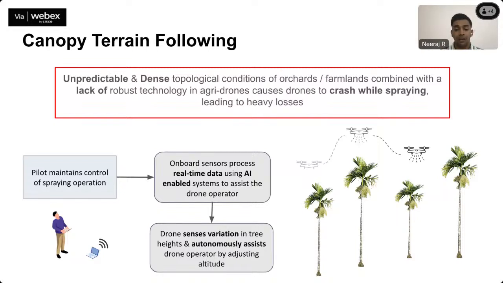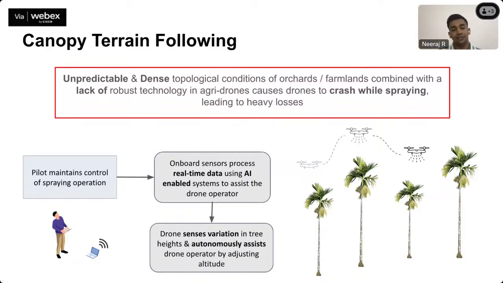So the majority of the orders are from areca. Maximum revenue is being generated by areca, and also the majority of the drone crashes are on areca plantations. Mostly because there's a lack of line of sight when it comes to taller trees, and it's very difficult to maneuver over the trees because the height of the trees is pretty uneven, right? In areca growing practices, you would grow a set of trees, and then after maybe 5 or 6 years you will grow another set of trees in between the areca trees, right? So there'll be a lot of canopy height difference. For a pilot to maneuver over those manually is very difficult.